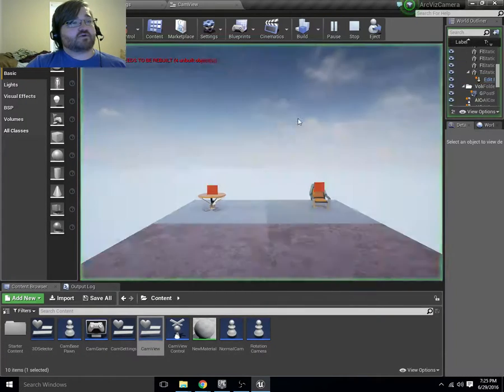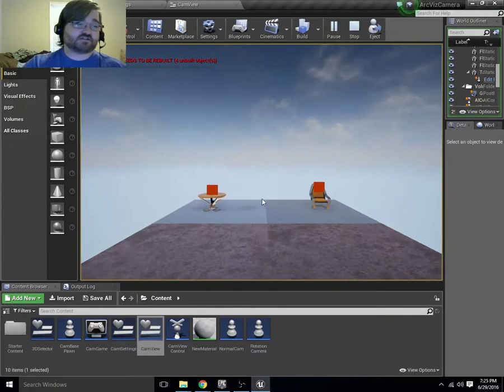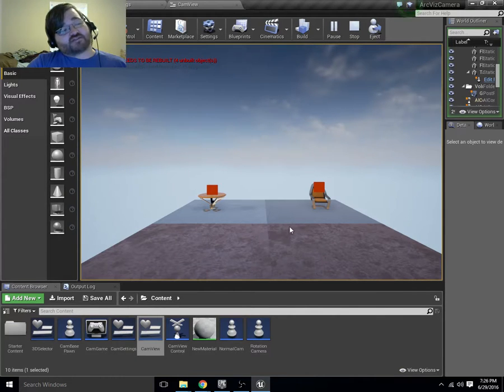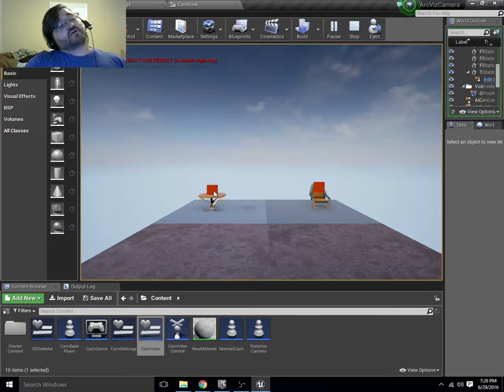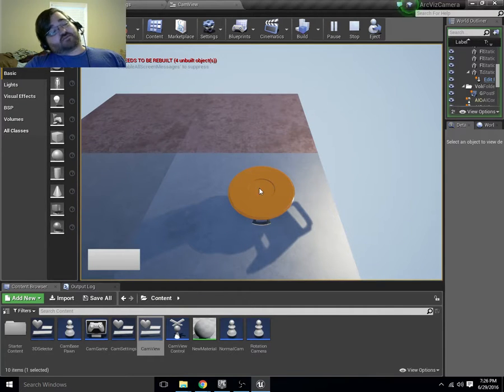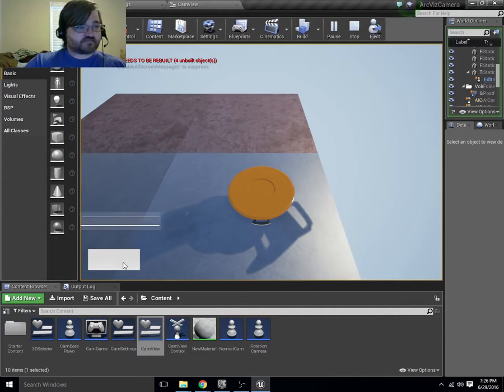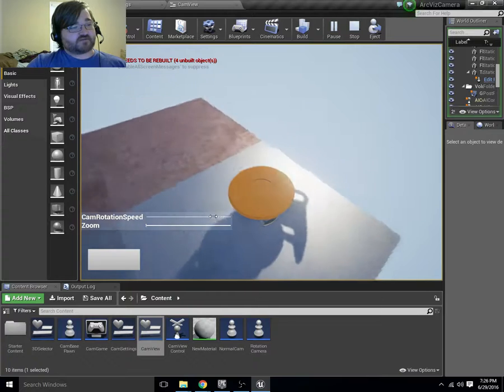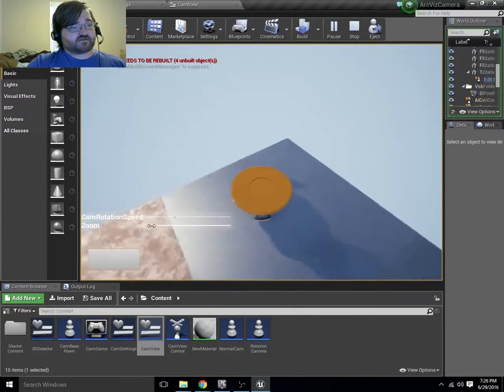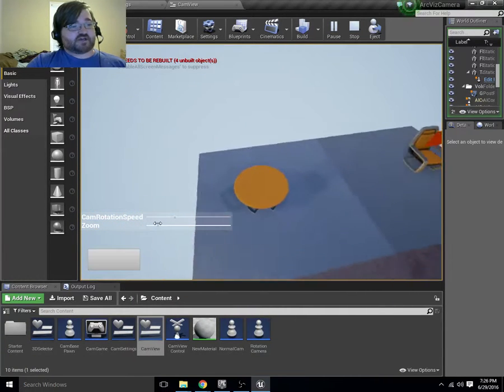Right now we are working on an ArcViz camera that is designed, here, I'll go ahead and show you. So in most ArcViz situations, you're either going to be on a slow-moving, kind of on rails kind of thing, or you're going to have a camera setup where you have static cameras and you click to switch to another camera. Well, these are a bit of a variant on that, where I've attached the camera to a mesh actor that I want to look at. And then if I hit this button, it pops up here, and we can mess with our values to change the options of how we want to look at it.